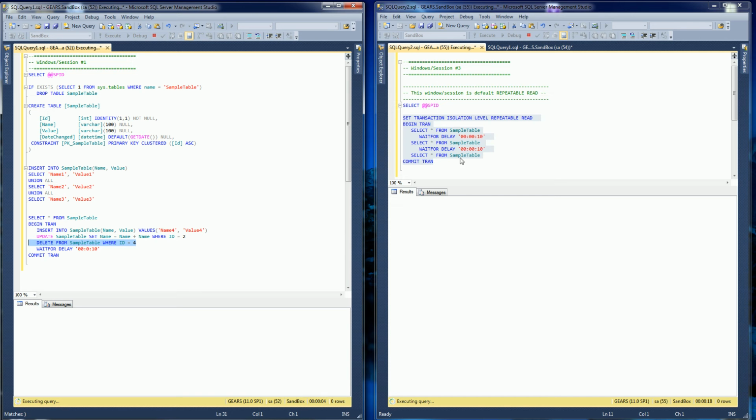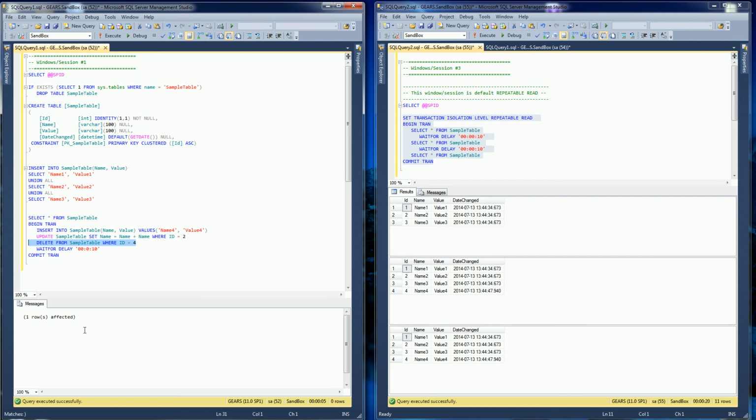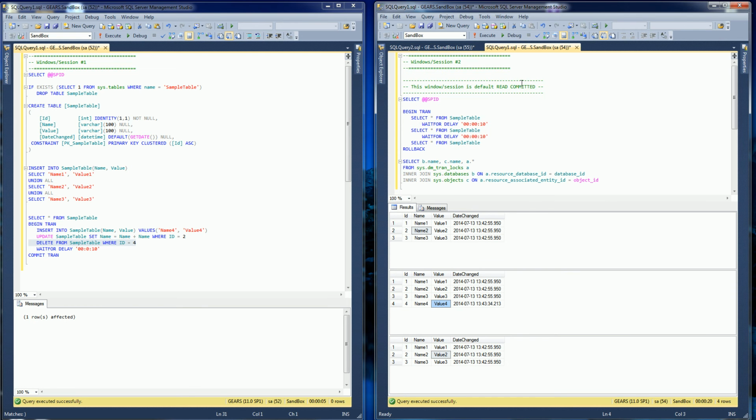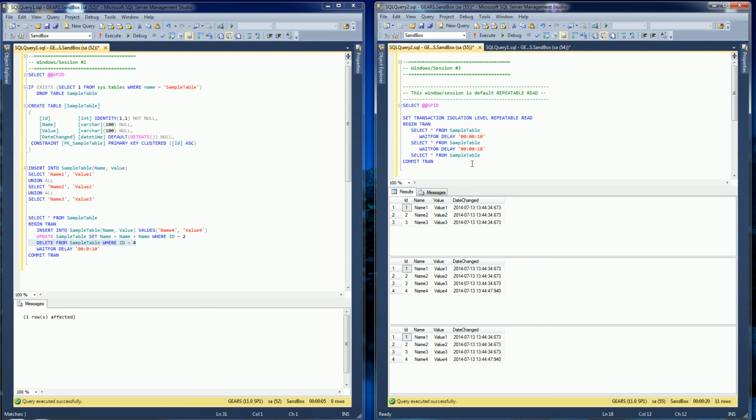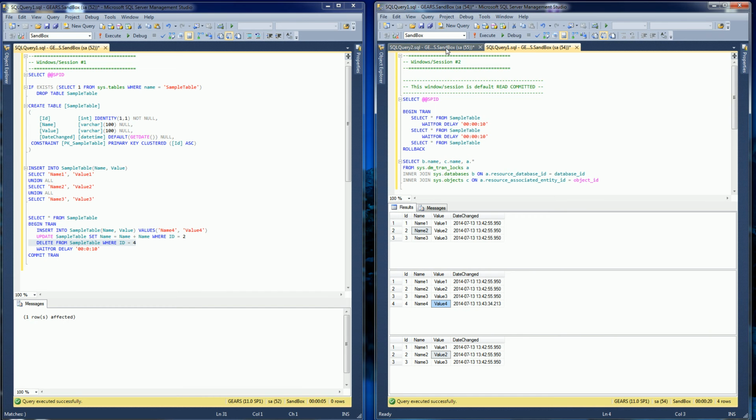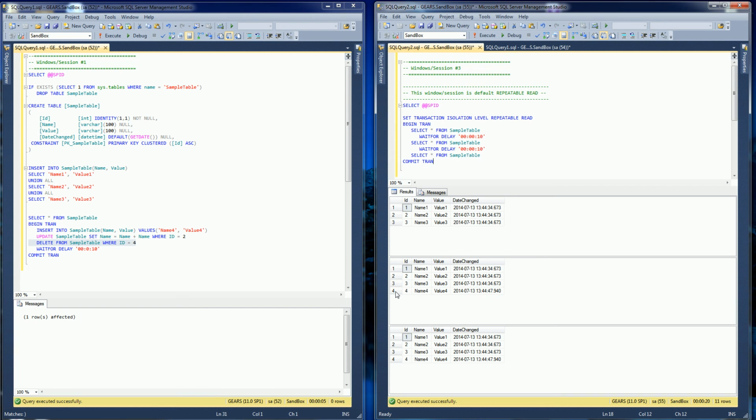And notice what's happening here in this window. It's actually blocking. It's waiting for this transaction here to finish. And now it finishes after this transaction is finished. So you notice in my second statement, it was actually blocking until this statement is done. So what happened here with the repeatable read in contrast with the read committed? Well, the repeatable read allows for phantom reads here, because what happened is in the first statement it read the entire table here.